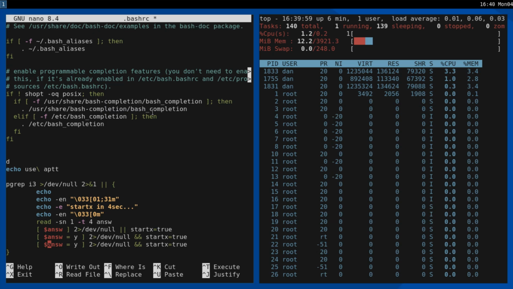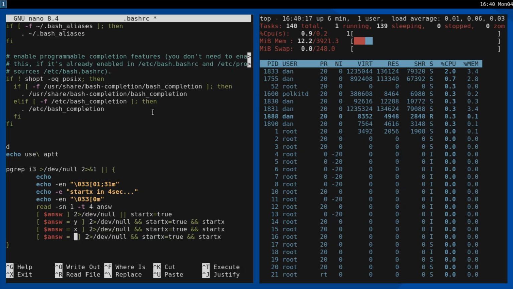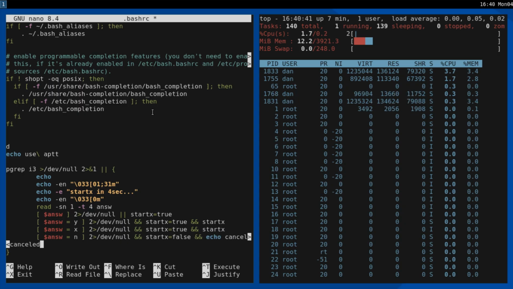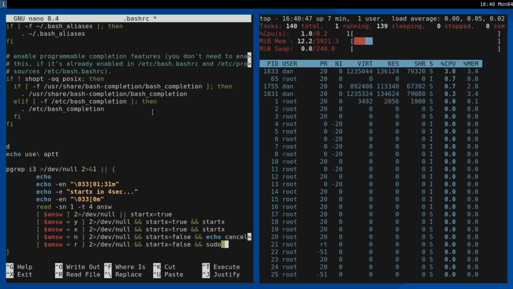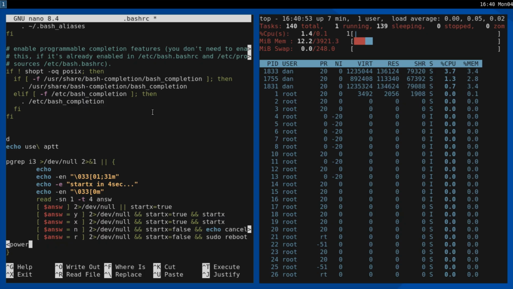So I just grab the keys and then start X. And if it is x, then also the same, and if it is n, we stop here and do false, and then echo cancelled for example, and then I do r for sudo reboot, and then I do p for sudo poweroff.